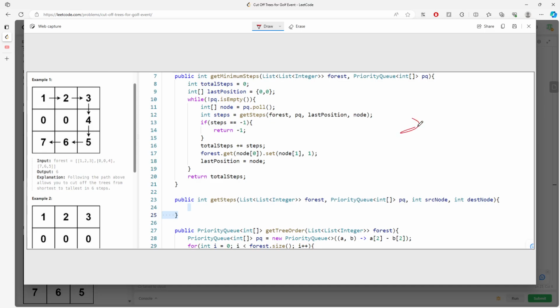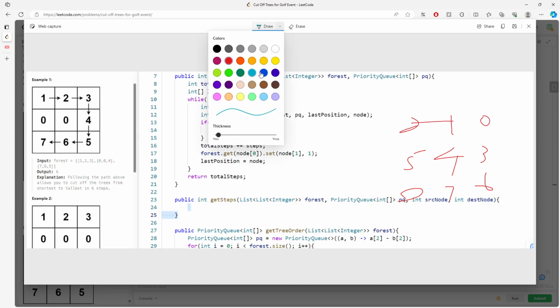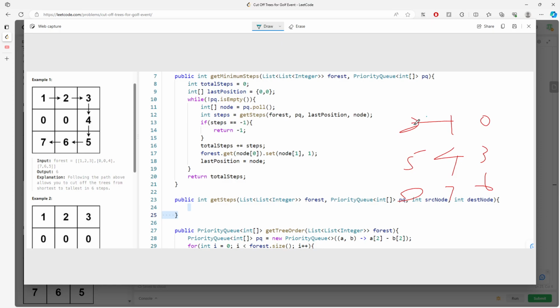So imagine you have 2, 1, 4, 5, 0, 3, 6, 7, and this should be 0. So if you imagine that you want to traverse from here, this is simple. It only takes one step. But what happens if you want to traverse from here back to here? You don't want to just use the same cells over and over again, right?